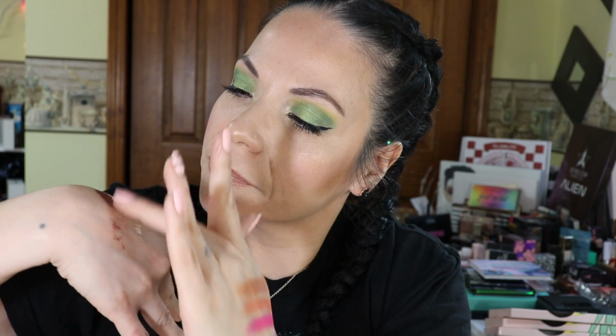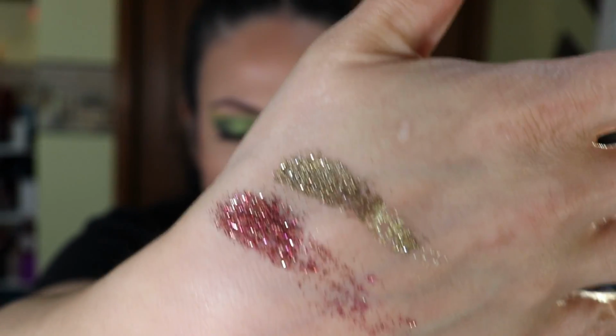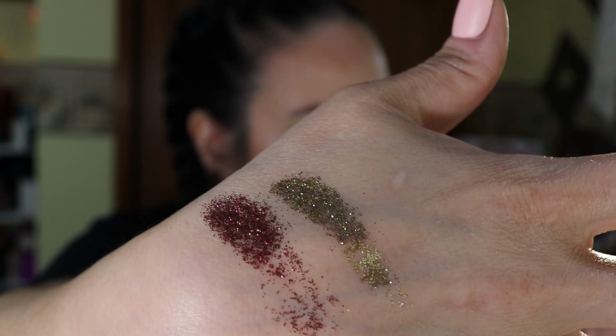It was like that Secret Garden one that I had the other day from Riley. But this one is pink with little gold shimmers, and then the other one is just gold. This is actually so pretty. I like it, and it comes right off my other finger. Bam. Oh, if I only had tape, but I don't have tape. I should keep tape around here somewhere. But anyways, this is the palette. So I like it. I think it's really nice.